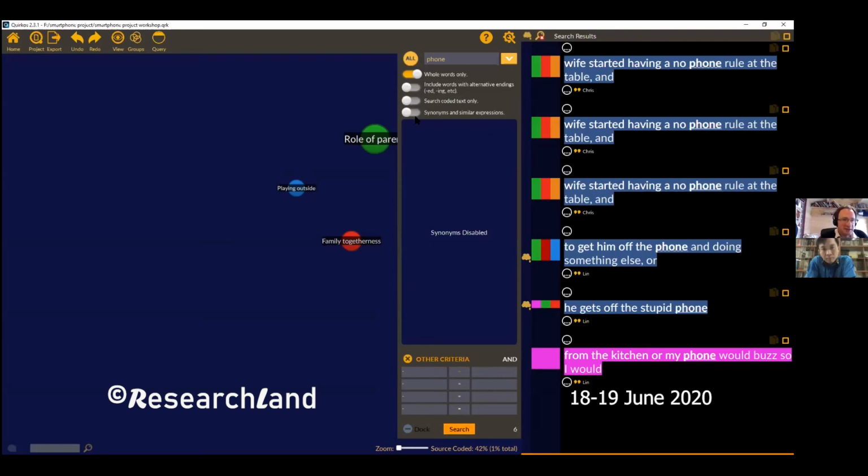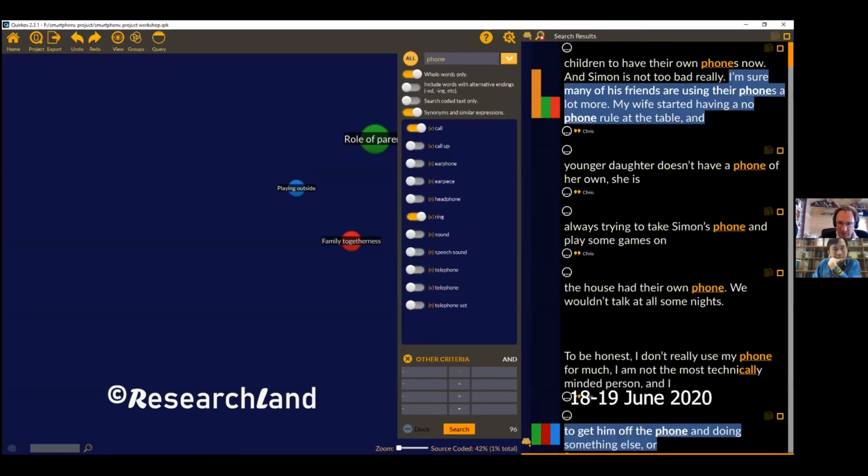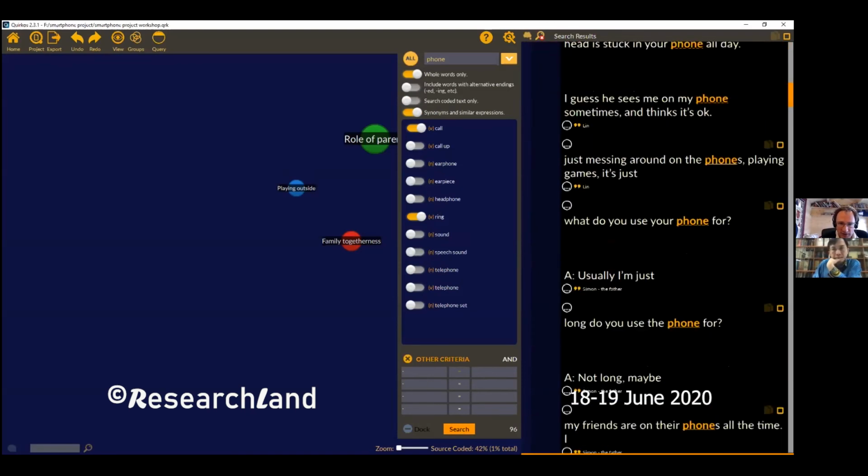There's also a synonyms database, which unfortunately is only in English at the moment. But what this does is allow you to choose other alternative words. So phone, and then we've also got telephone. We've also got call. So there's different meanings of the word phone. It doesn't necessarily just mean the physical object. It also means to phone someone, to call someone, to ring someone. So you can choose which of those are relevant, and then you can add those as well. So if we search for call and ring, I'm sure we're going to get something coming up there as well.